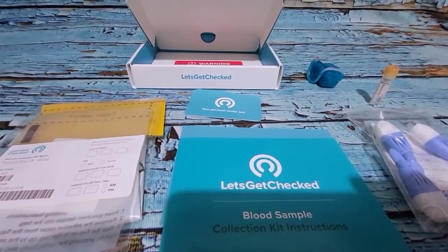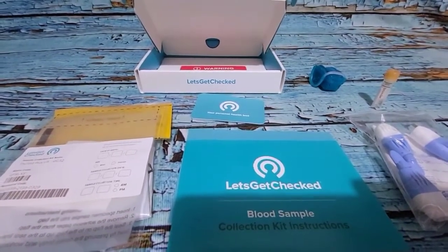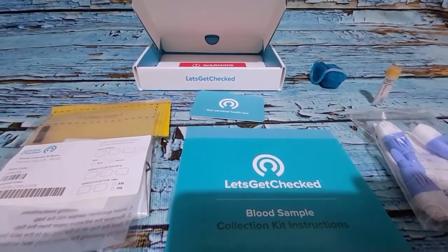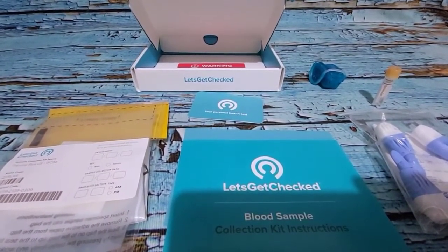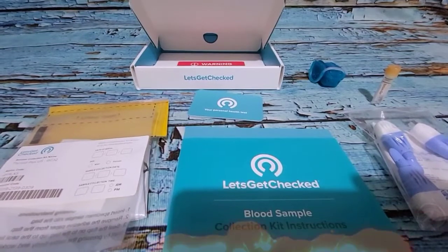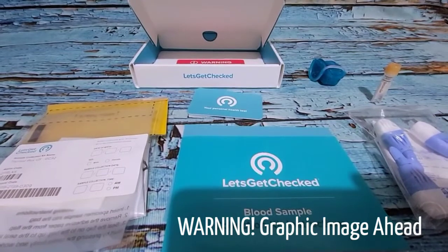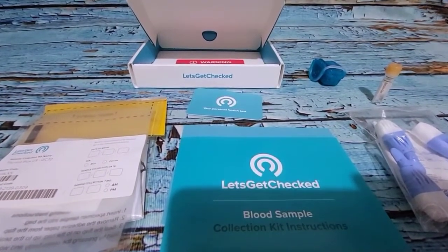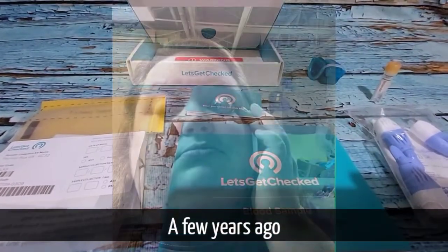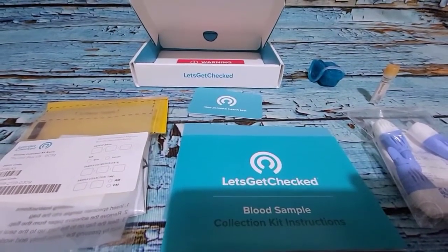But I started having trouble, and if you've been with me a while, I don't talk about it terribly often, but I started having trouble with one of my eyes. If I get too much pressure buildup behind my eye, then it actually will bulge out of its socket. And when it first started happening, I woke up one day, opened my eyes, and my eye popped out. For a long time, it was only one eye. And then a couple of years ago, it started happening in the other eye.